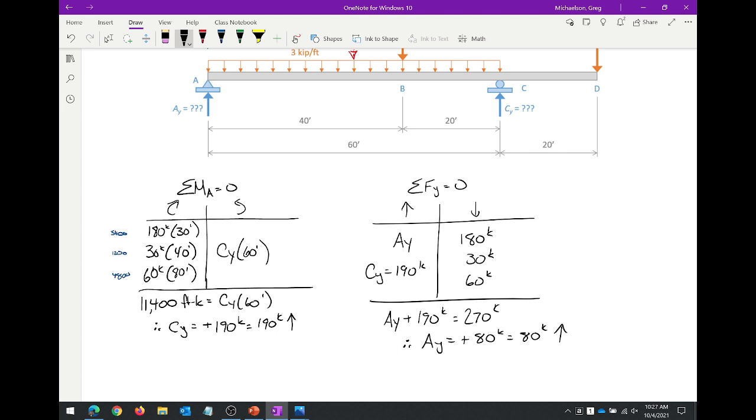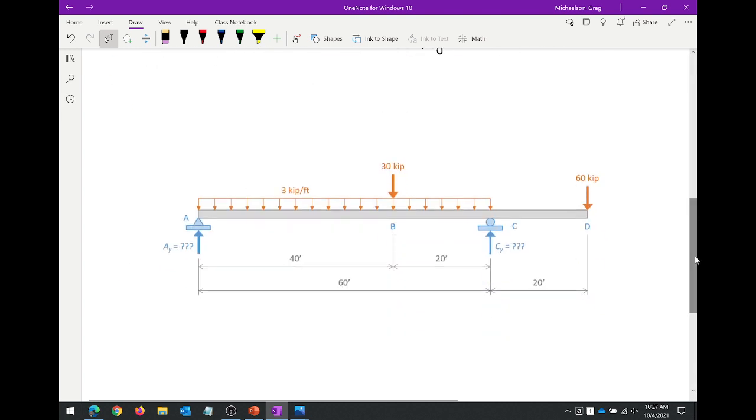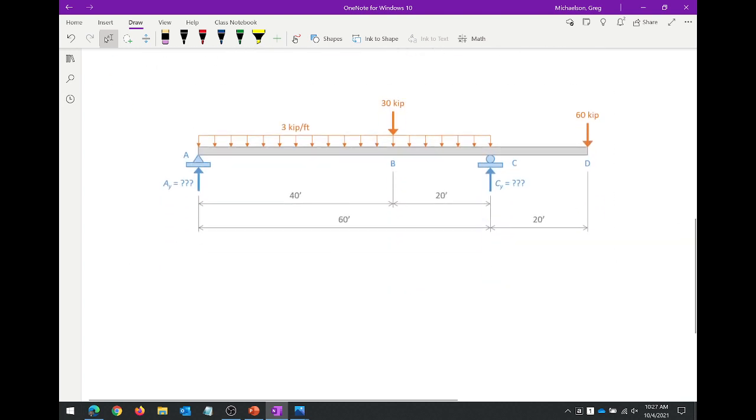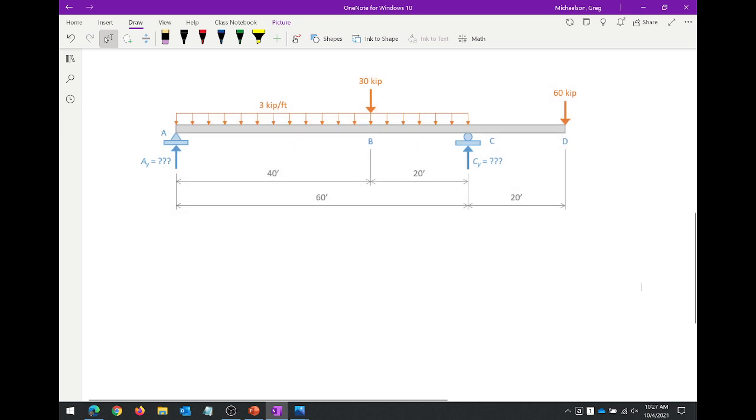Okay, everybody caught up? Okay, so since I'm lazy, I wanted to draw the shear diagram and the moment diagram sort of under this. So I repeated the beam. You don't need to do this on your calcs. I just did this here for the screen for the purposes of teaching. One of the things I'm going to do is say, whoa, this is 190 kips, and this is 80 kips. I'm going to go ahead and write that in.